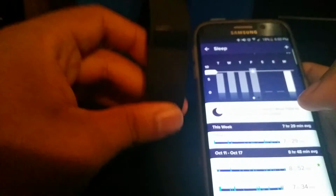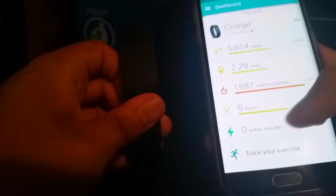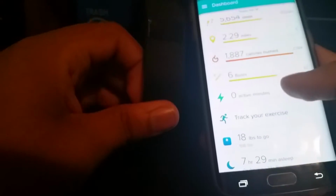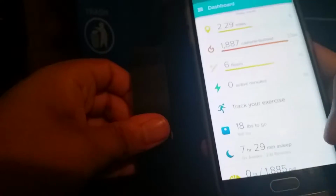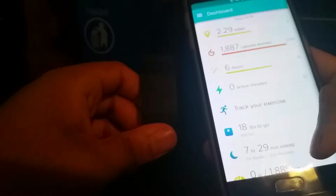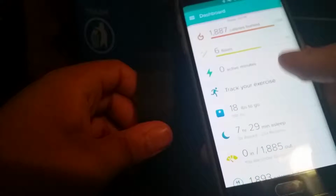But also, you can set up an alarm to come on to your device, and what normally happens is it'll start vibrating. That always wakes me up, so I find that pretty helpful. Also, you have your steps, miles, calories, floors, and active minutes, basically telling you how long you've been active, like how long you've been going hard. You can track your exercise, a certain exercise, see exactly what you did, how many calories you burned, how much you ran or whatever. You can set goals for your weight and all that.